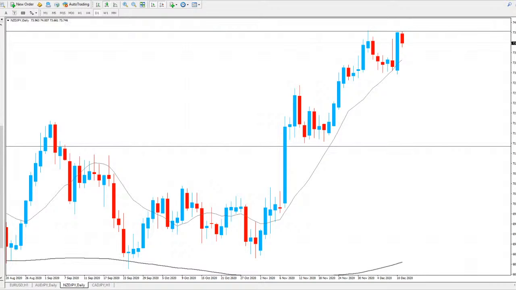But yeah, currently just in those two positions at the moment. I'm just going to see how they get on throughout the live stream. If anyone wants me to look at any different charts, markets, or pairs, just drop it in the live chat, and I'll give you my analysis, thoughts and opinions on that pair. I'll keep an eye on my trades as well, and keep you guys updated on what's going on in the markets throughout the live stream.